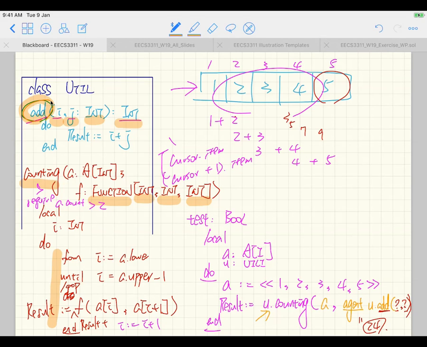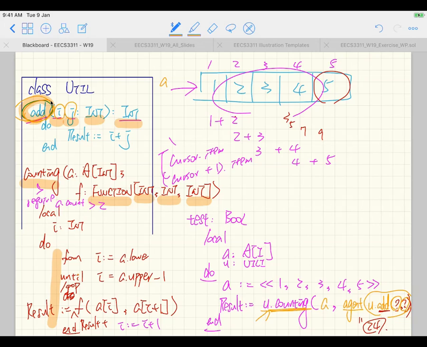First of all, you're going to basically store the reference for the agent, which is over here. And now for i and j, we simply say we don't know what they should be. That's why it's a question mark, right? And then when you execute the counting, the body of the loop, you're simply going to go over the array A. Let's say this is A, one by one. Let's say the first one, okay?